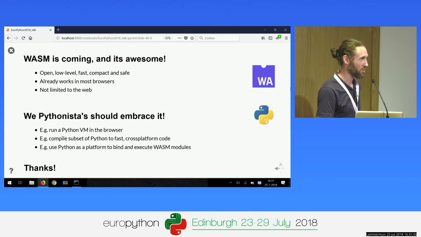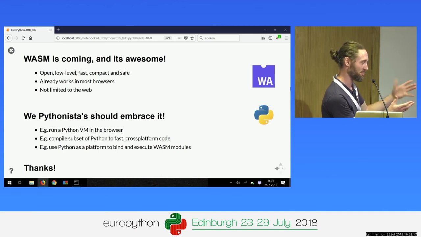Good question. If you're in a browser, there's no way to create a normal socket, so running a web server would be hard. But you have web sockets, so you could expose them. Again, you need some kind of import or export mechanism so that in JavaScript you provide socket functionality to the WebAssembly module.